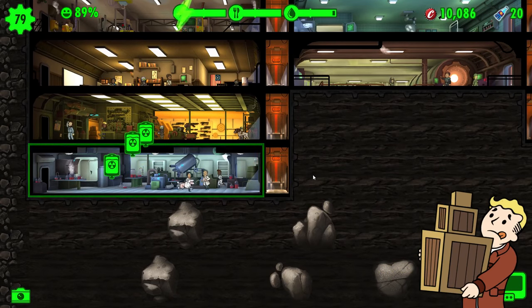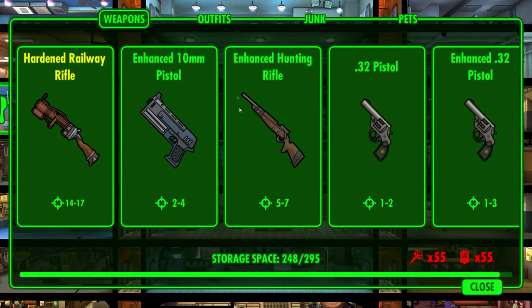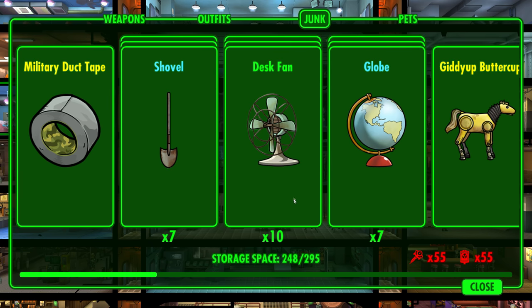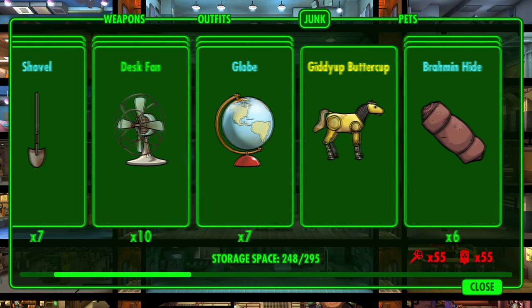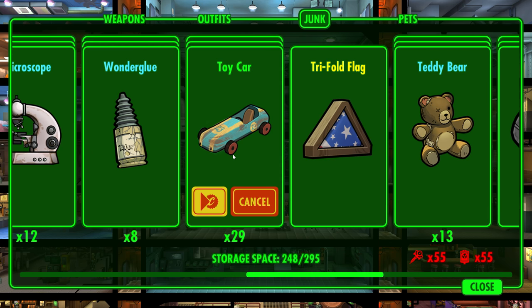I'm trying to hold on to stuff just for that sole reason of crafting, but I didn't realize it was actually, we have things like this here. Desk fan, 10 of them. 7 shovels I want to keep. The rare stuff I want to keep, but it's like, how much of this? Like, 29? You know, I just kind of sell a bunch of these. That should help with our storage space.